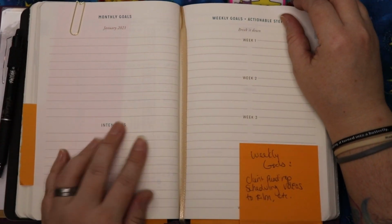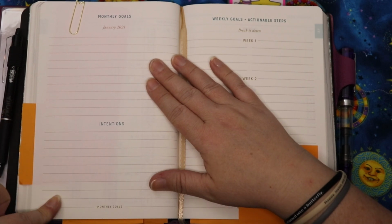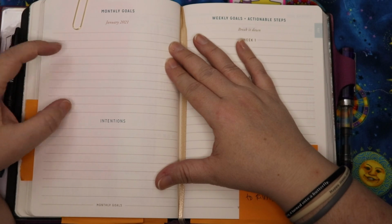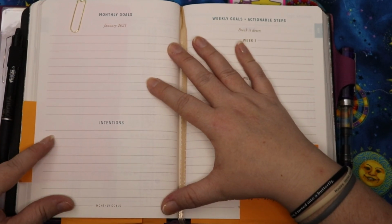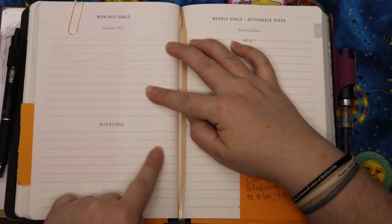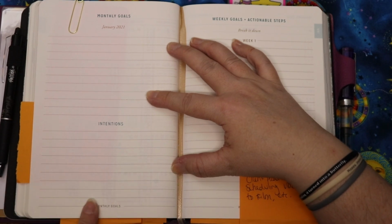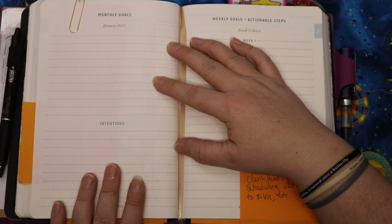And then after your month on 2 pages, you have a monthly goals and a monthly intentions section, which is fantastic. So this is a great spot for me to keep track of any big picture things I want to do and any big things or big energies I want to focus on. This is also a great spot for me to do a month ahead spread for myself and just a simple one. Take a photo of it and note some basic thoughts about what I want to focus on for the month ahead based on that spread.